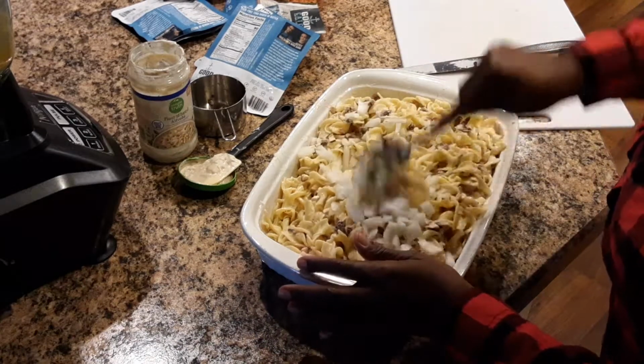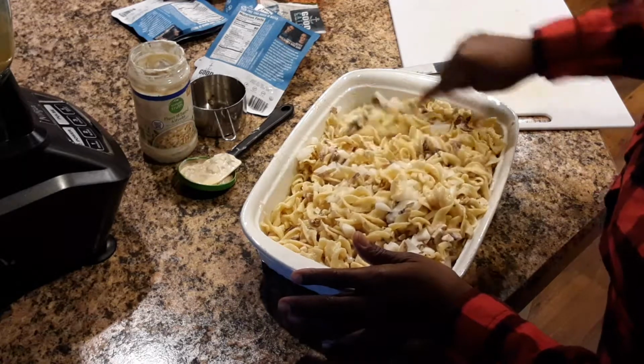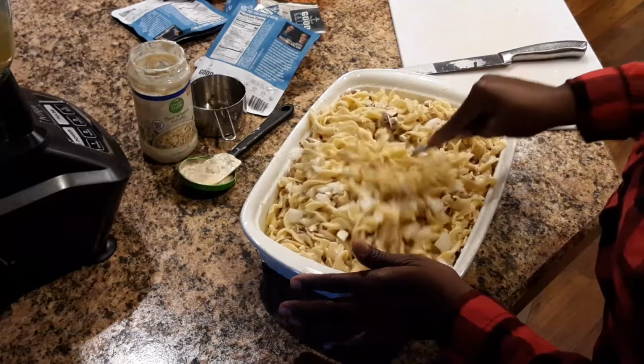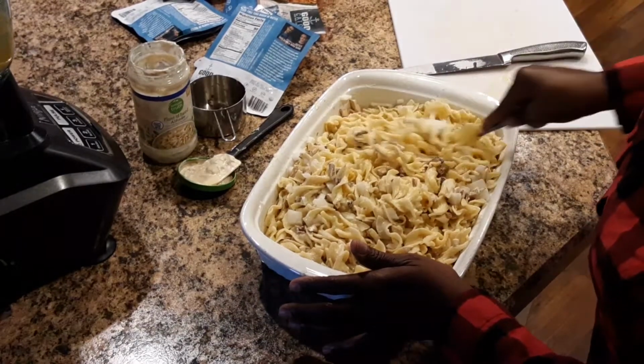Like I said, if you're not a big onion person, leave them out. But for me, I love onions and mushrooms and things like that. So I think it's just going to give this dish a little bit more flavor. Okay.